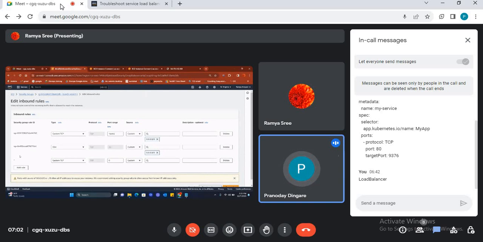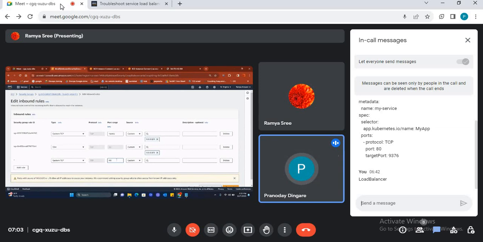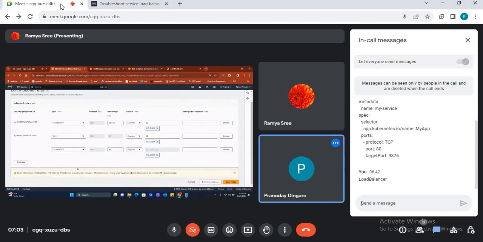TCP, let's use 80 in the port range. And let's mention the source as 0.0.0.0. Yes, correct. And let's save this rule.